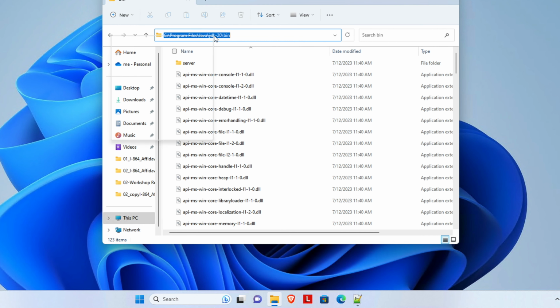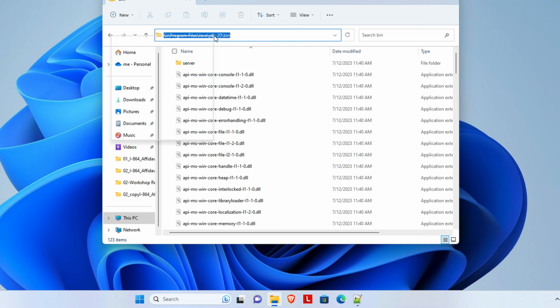Once the whole path is copied, let's open the environment variable window. I'm going to search here by typing environment and we will find that option. I just need to click on it and this type of window will appear. From this window there is one button called environment variables. Click on environment variables and you will find this type of window. Click on Path under system variables and then click the edit button. Now we need to add our copied path. I'm going to click new and paste the path which we just copied.